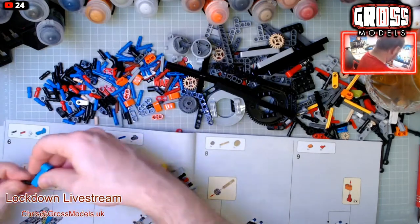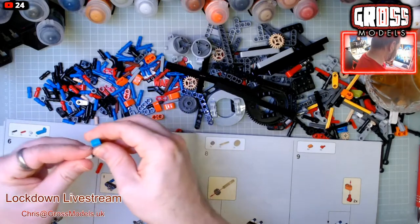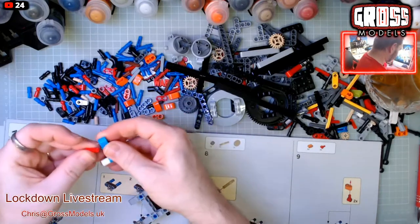Right, so putting that together like that goes on to that way round. That goes in there. And that goes on the end of it. And that goes through the top.